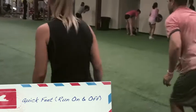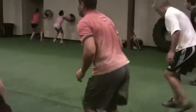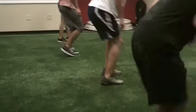For 9 reps, you sprint as hard, as fast as you can go with good precision. Conditioning means nothing if you don't have precision. Go get it, go get it. Super fast, super fast. Quick, quick, quick, quicker, quicker.